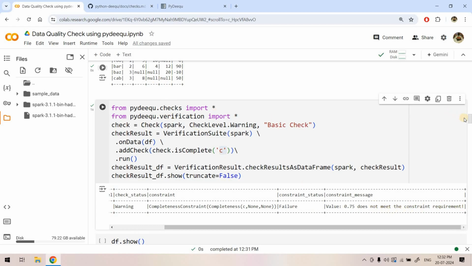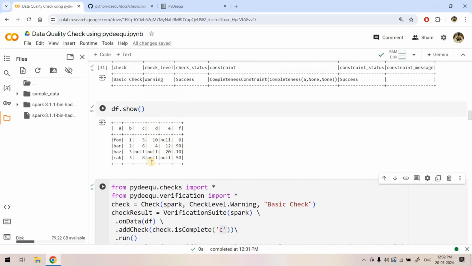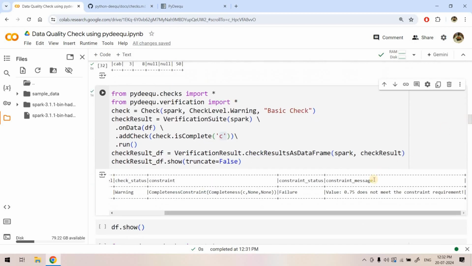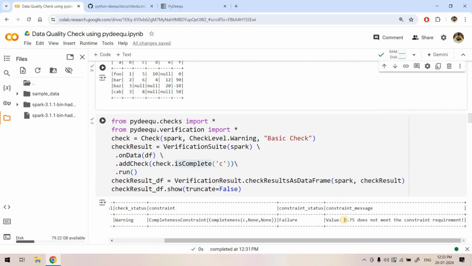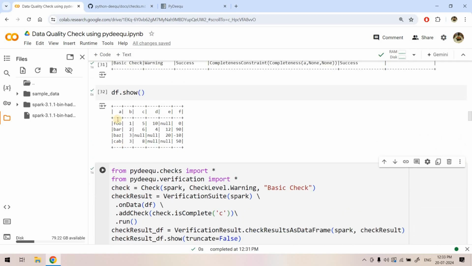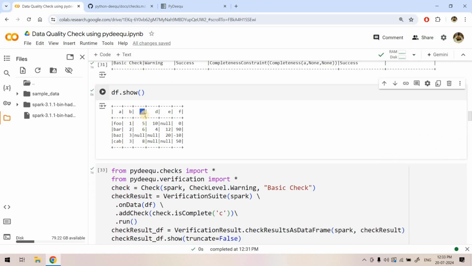So we understood from the manual inspection itself that this constraint check will fail. But the question might arise: from where is this 0.75 value appearing? So there is an interesting math going on in the backend actually. How it got calculated is, for the C column we want to check completeness. So what it is basically doing is calculating the number of non-null values in this column divided by the total number of rows available in this data frame, and that value is checked against 1.